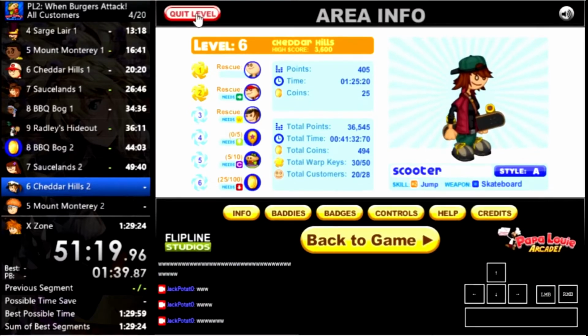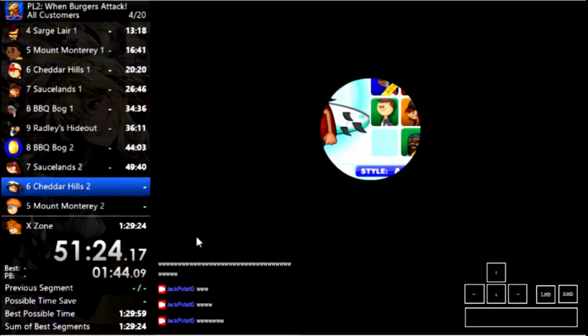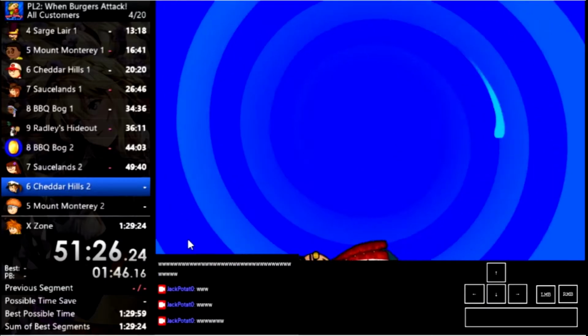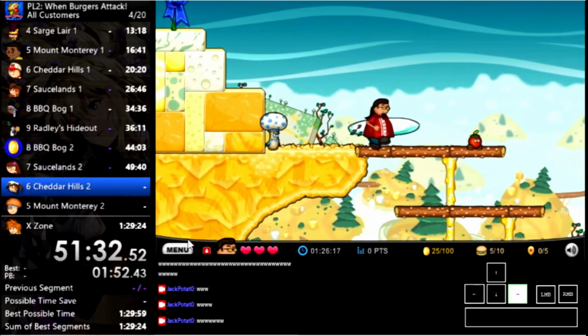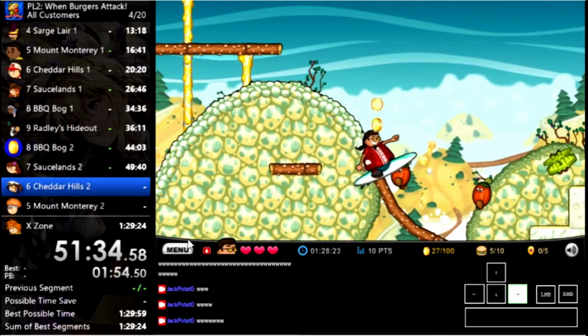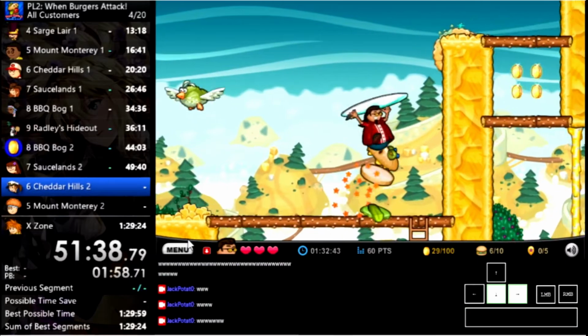Get the checkpoint 1, and we're going to switch to Kahuna right now. So for this one, we are still going to get all the burgers and all the coins.